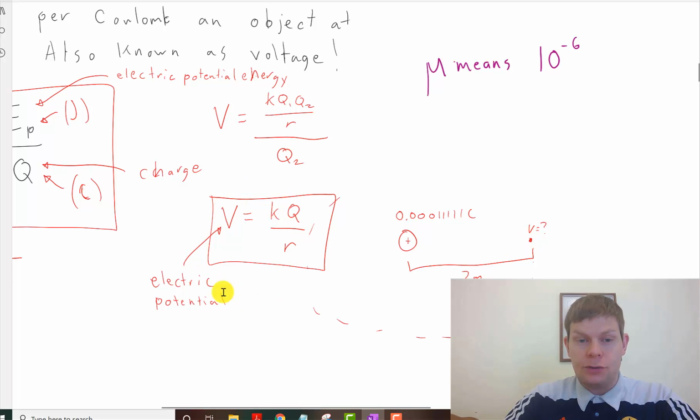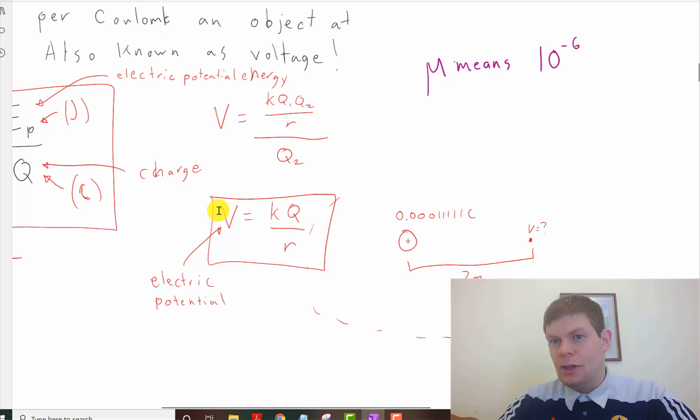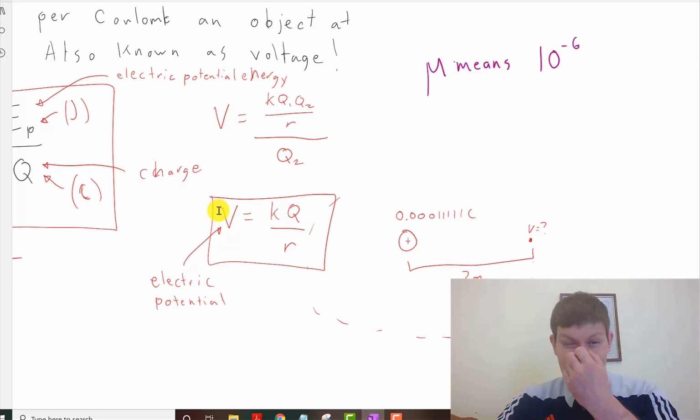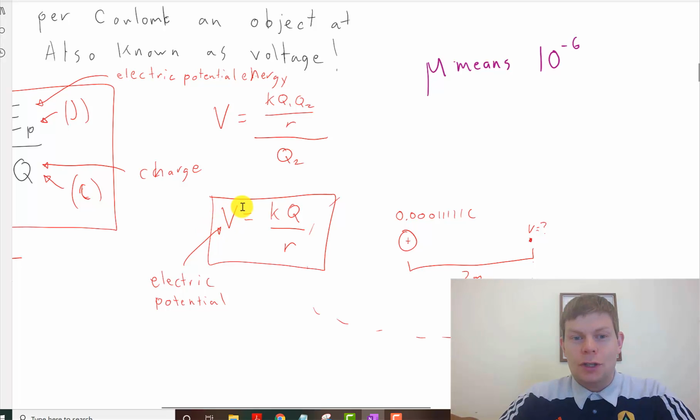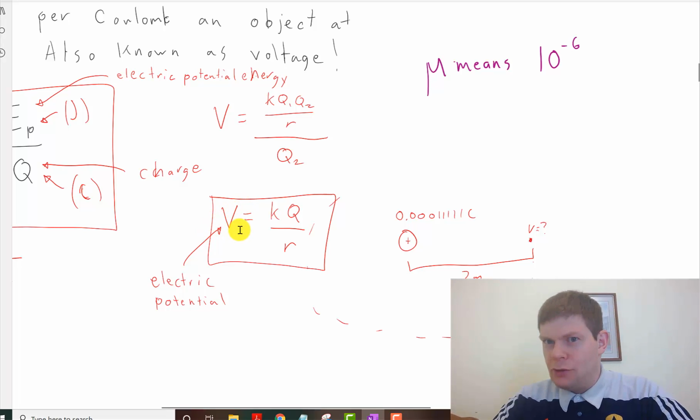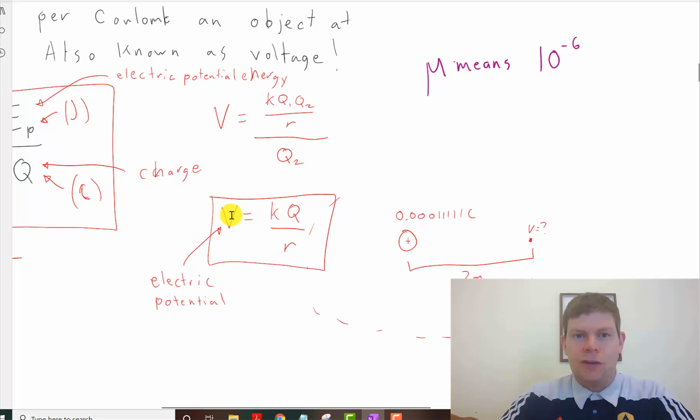This is very useful, because if you can find the change in electric potential, the change in voltage, you can find the change in potential energy of a particle moving between 2 points. And almost always that change in potential energy becomes kinetic energy. And so there's a lot of before equals after here. Tons of before equals after, where you can use either your full potential energy formula, which we talked about before, or you can use your electric potential.